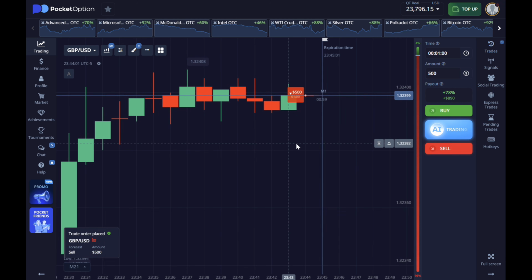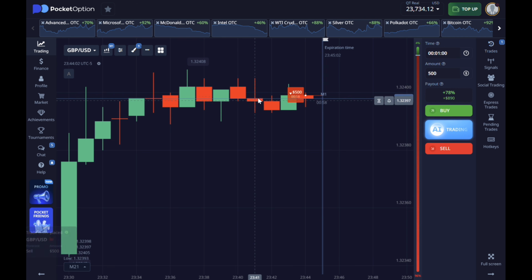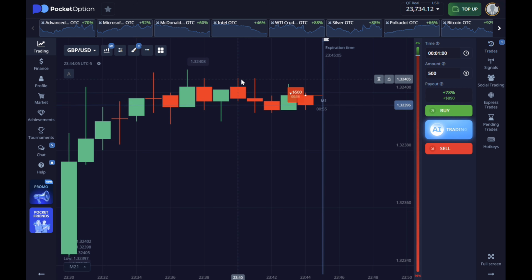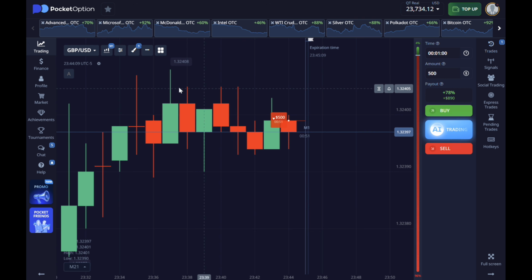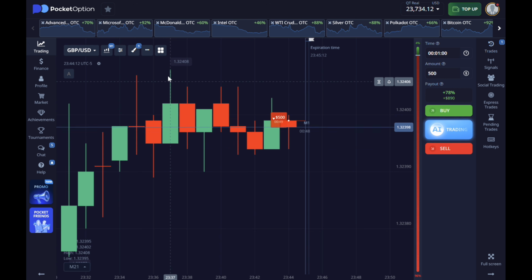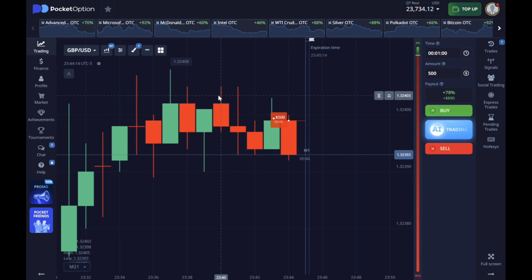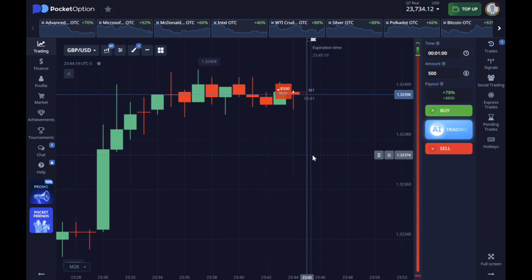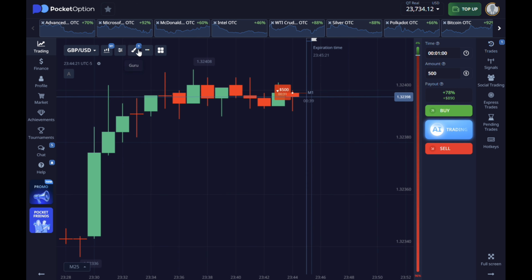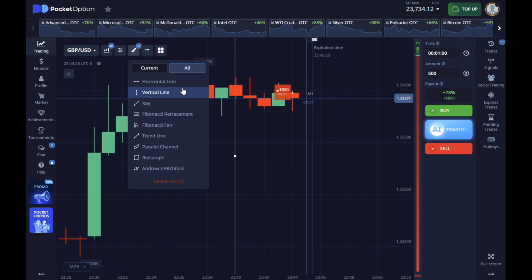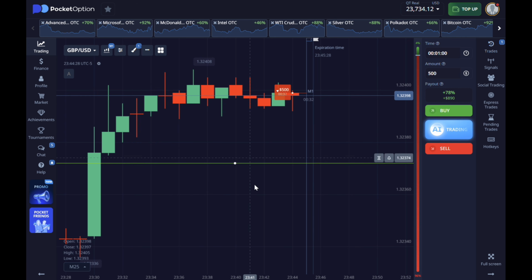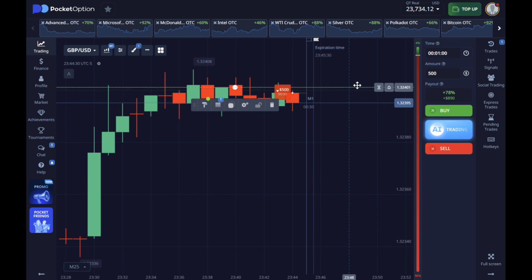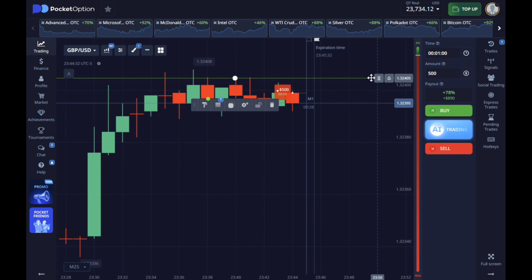And here I have placed a trade for a downward movement. As you can see, this wick that has formed, the market has been continuously testing that level and coming down again and again. That means there is a level here that the market keeps rejecting, turning bearish each time. There are quite high chances that from here the market will remain bearish and a red candle will form here. But let me explain this to you with a horizontal line as well so that you have no doubts and everything becomes clear. For example, I have marked this level here.